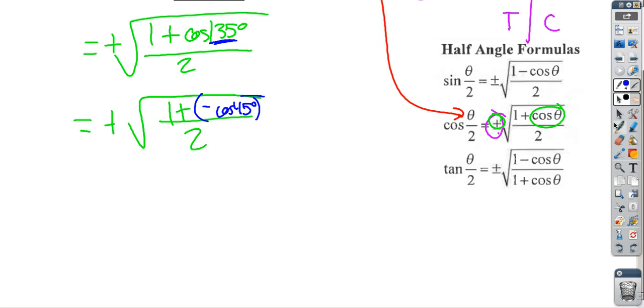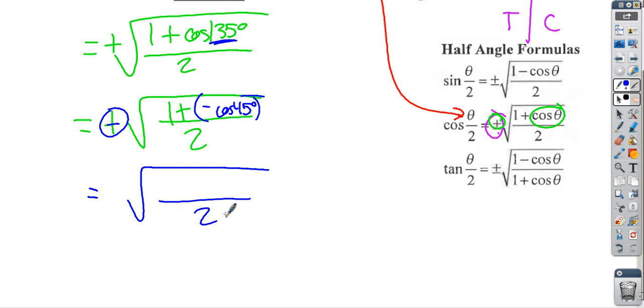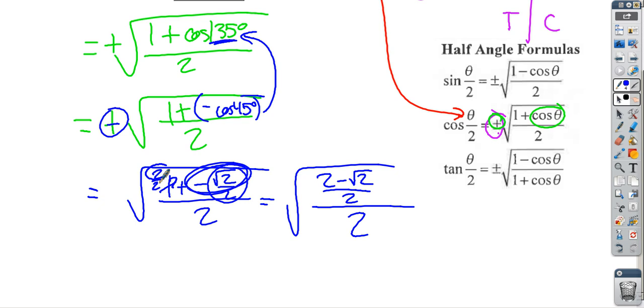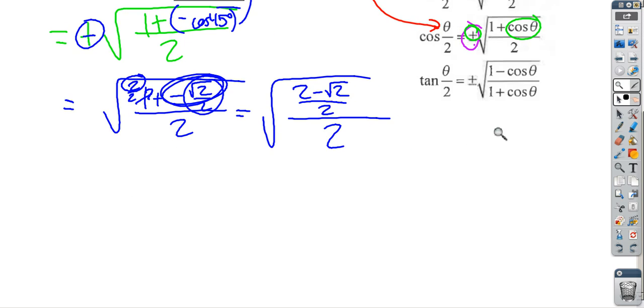Alright, so let's finish this problem. So I'm just going to leave out this positive because we know it's positive right now. The cosine of 45 is radical 2 over 2, but again it's negative because it's actually the cosine of 135. We're in the quadrant that gives us 135. So there's a couple ways you could simplify this, and this is usually where people make mistakes. We could just change 1 into 2 over 2. So that's a common denominator with this one now. So we will have 2 minus radical 2, the whole thing over 2. The minus radical 2 is right here, and there's that 2. So 2 plus negative radical 2, or 2 minus radical 2. And then let's keep simplifying this.